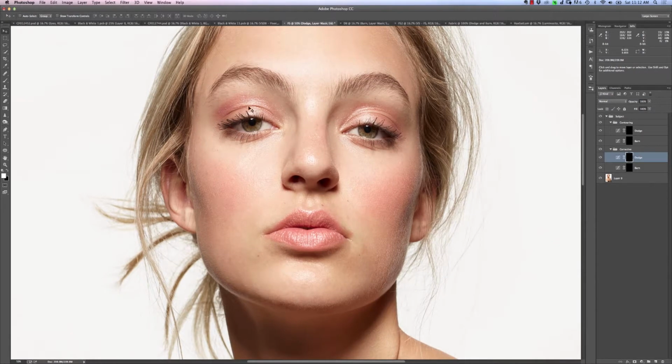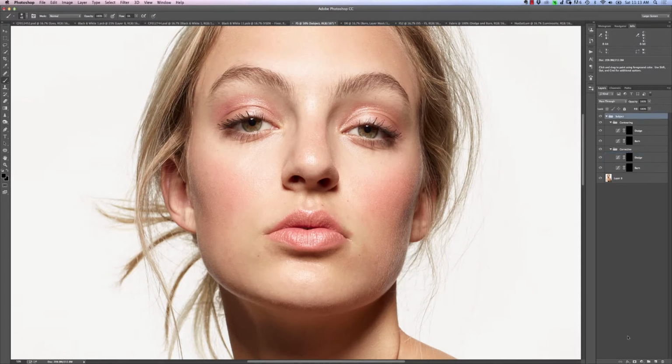Okay, so I'm just going to do dodging, and I'm just going to grab a brush at, let's say, 5% flow. This is much higher than you'd normally use, but what I'm trying to do is just show you what this actually does for us in terms of shifting saturation. So if we start painting here, you can see that this area becomes quite light.